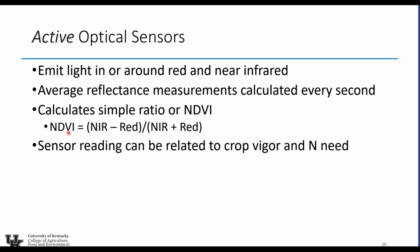Typically, we're using something like a simple ratio of just red to near infrared, or maybe it's something like the normalized differential vegetative index, or NDVI, that is near infrared minus red divided by near infrared plus red. And so NDVI has a very close correlation to total plant biomass, how much plant is above ground. In fact, it becomes difficult using NDVI later in the season because it saturates, because all the sensor sees is plant material, and so you get just a flat high NDVI reading. NDVI actually tells us something about how much plant it sees and how much soil it sees shining through. And so it gives you that biomass until the plant covers the whole view, and then it just saturates.